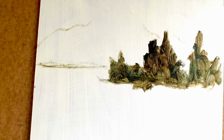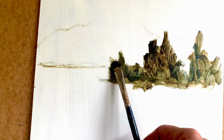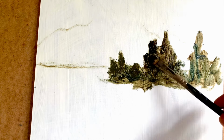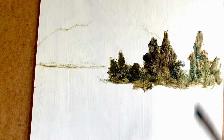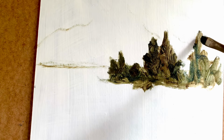Now, if we want, we can begin to make it greenish looking. But remember that you do not want to use green. And if it gets really green, it just doesn't work. And again, you don't want these greens to be everywhere the same. So I'm going to make these two pine trees, maybe this one over here as well.